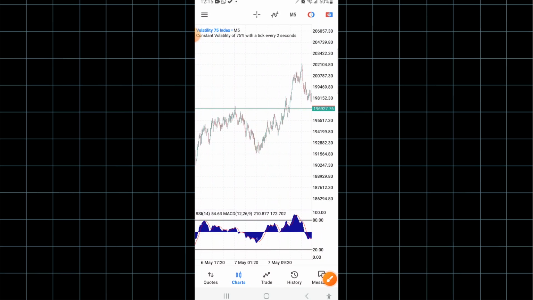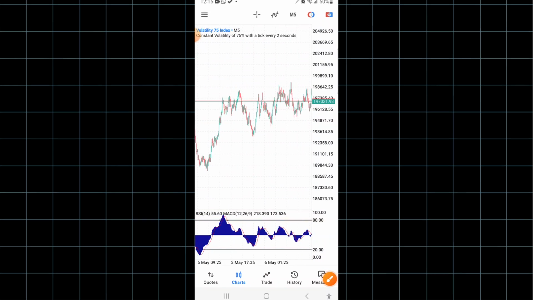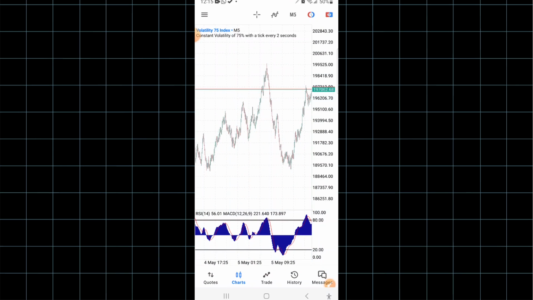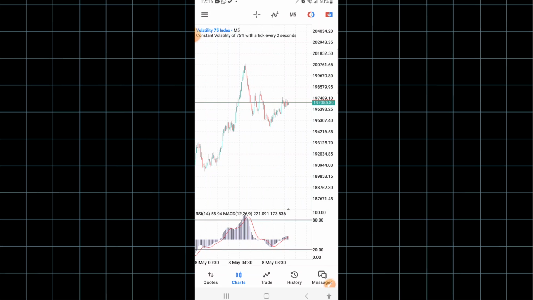Again, if you look at this point right here, you're going to see that after the crossover, the market pushed all the way down. Now you can see a lot of examples where this happens. So whenever the big moves come, the MACD has to go above or below the RSI for the big move to start. Now, when exactly do you place the trade?